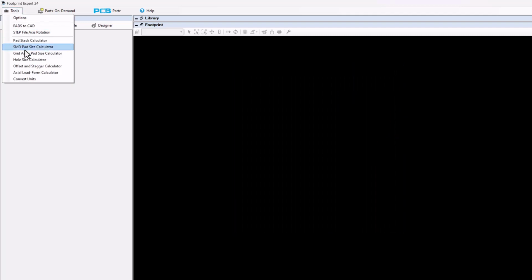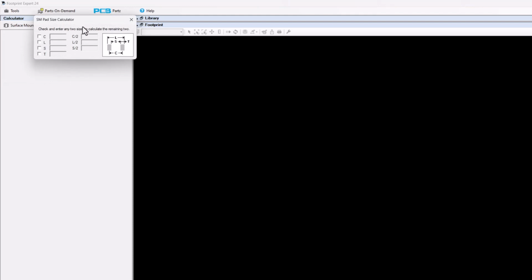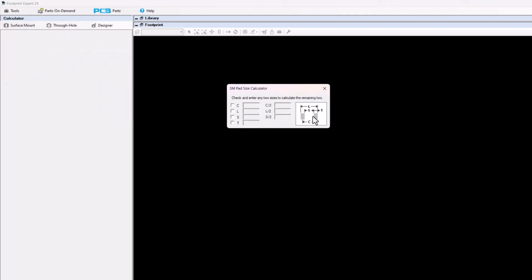In the tools for the SMD calculator, there's your pad stack right there. And it could be good for anything like a SOP, a QFP, a chip resistor. You just insert the dimensions that you want. So you have the C dimension from pad center to pad center.